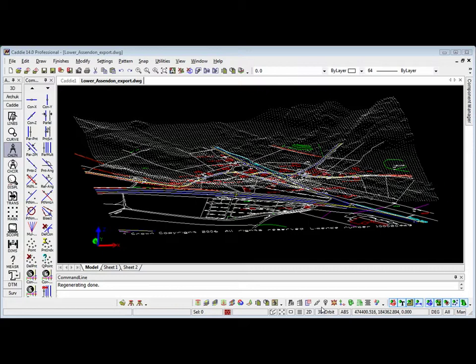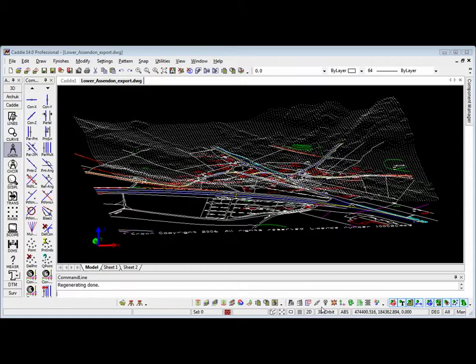In the last video we looked at how we can take in information from Promap, the mapping data and height data, and combine them within a single Caddie drawing to show the layout of a site. Don't forget incidentally that if you only have 2D survey information, that's points with the text associated with them, in the Caddie DTM application we can also process that information to get the height points themselves from a simple 2D plan. So if you don't have the 3D height data, that's not a problem, it can still be done.